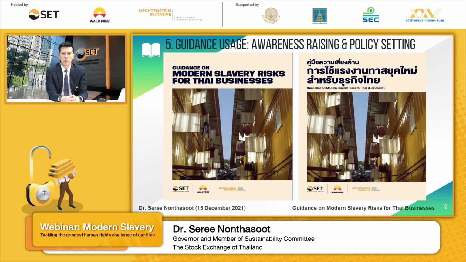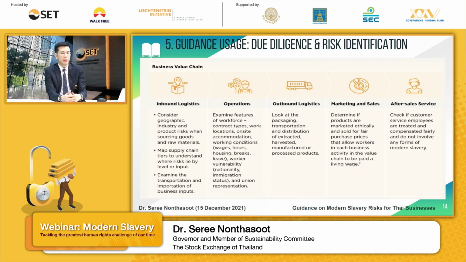So ESG cannot be separated, because if you are involved somehow in human trafficking, you are failing the social part of ESG, but that will also mean that you're failing the governance part of your ESG framework as well. So it is inseparable, and you have to also consider your value chain, not only yourselves, but you also have to really look at the ecosystem of your company. Who are your vendors? How well do you know them? And is there any policy being implemented by your vendors, by your counterparts, by your supply chains in terms of inbound logistics operations, outbound logistics, marketing and sales, and also after sales service?